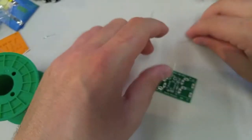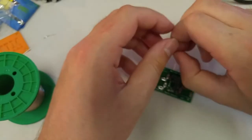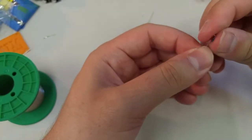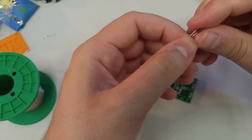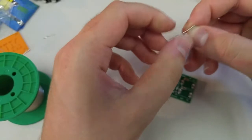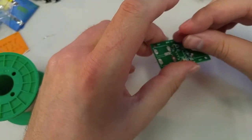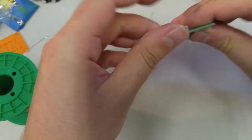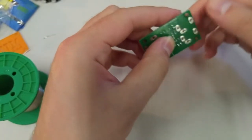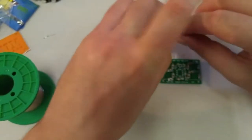That should be fine. You're not going to 100% be able to avoid this, especially in other projects that are maybe more densely packed. But it's just good to be careful to notice when you're in dangerous territory, when there's a lot of pads, a lot of holes rather, really close to each other, knowing that that's somewhere that you could possibly make a mistake. That looks good. We've got one more.